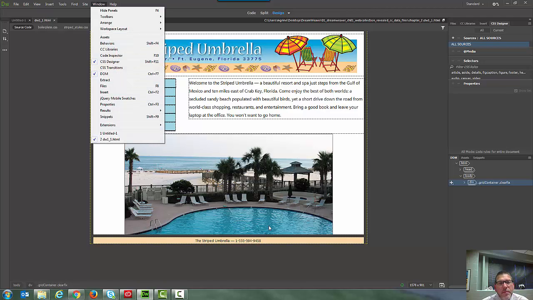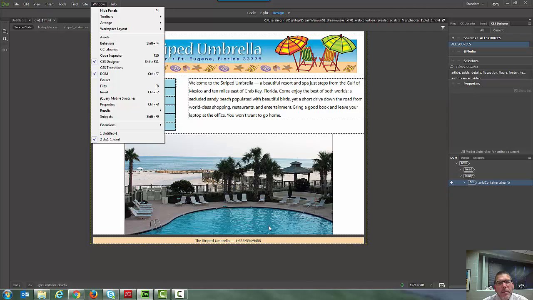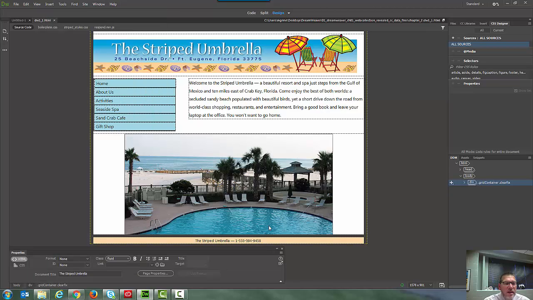Generally, if you can't find a panel or a window, they're listed under the Windows menu at the top. One of the windows that we're going to have open most of the time is our properties, and you can see that it just opens a little property bar across the bottom that we're going to use to deal with how we change things on the pages. So you may want to just have that open all the time also.